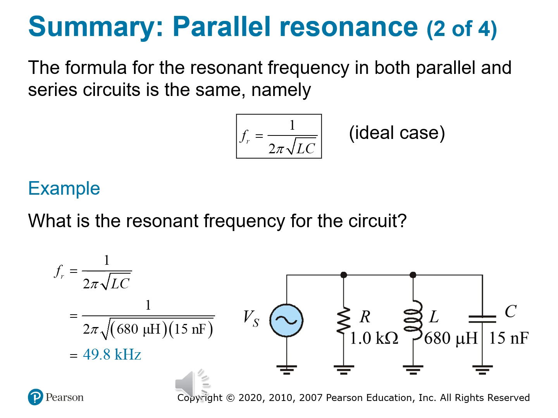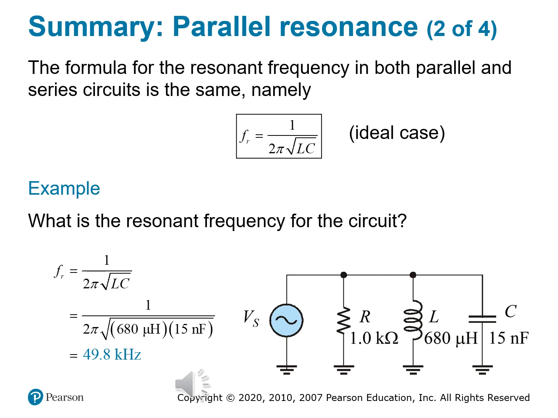Parallel resonance, slide 2 of 4. Welcome back. In today's episode, we're zeroing in on a key mathematical gem in the world of parallel resonance. Whether you're working with series or parallel RLC circuits, when it comes to resonance, the formula remains identical. It's classic, right? So you see there in the slide, f sub R is equal to 1 divided by 2 times pi times the square root of L and C. All right, that's that ideal case.